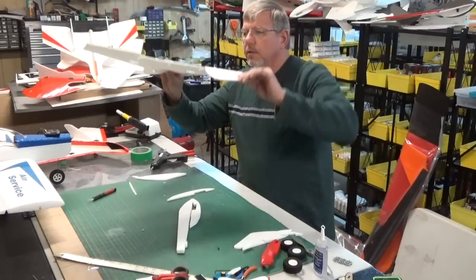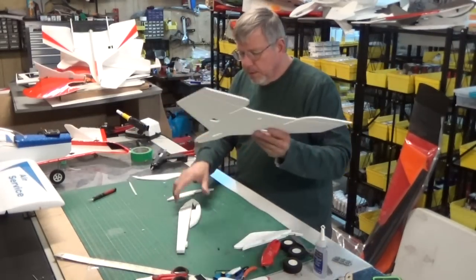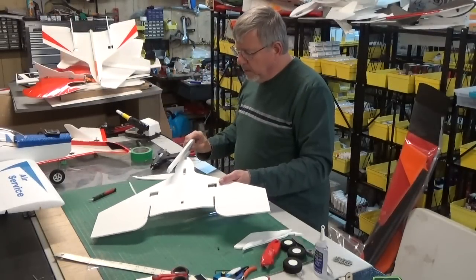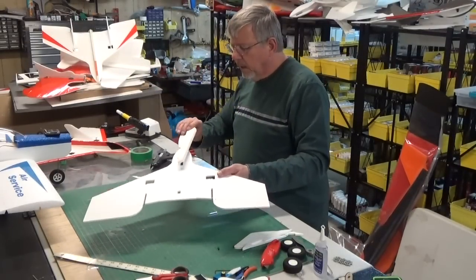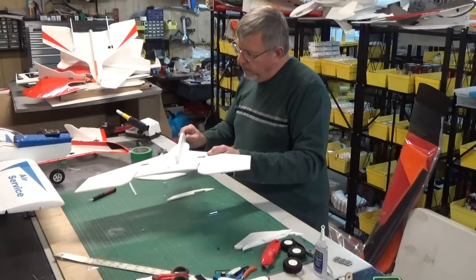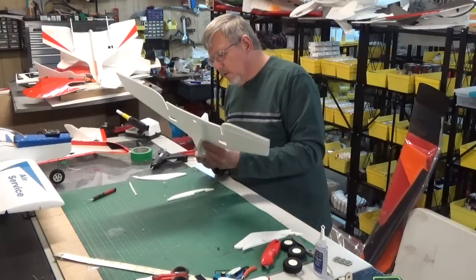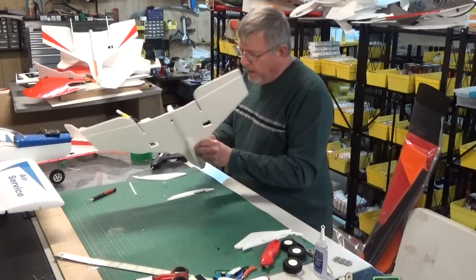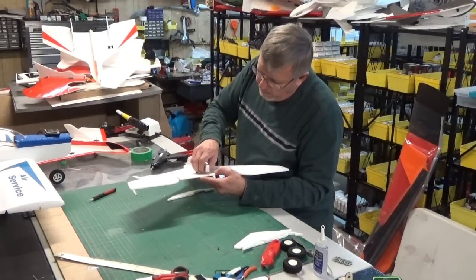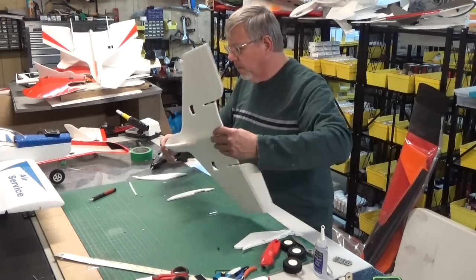The bottom is where the gap is, just so you know, on both sides. Your cockpit is on top. To push the wing in, you're just going to start it in sideways, and if you get so far, just flip it over and push it in the rest of the way. If you need to pinch it just a little bit to get it down in the slots, that's okay — it makes for a nice fit. Fits together really nice.